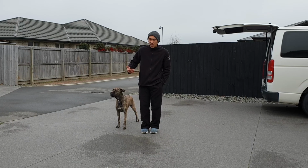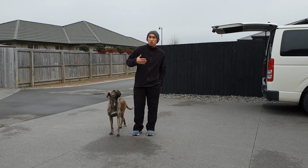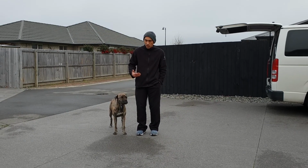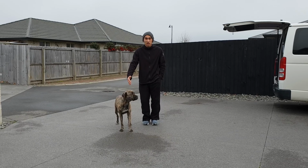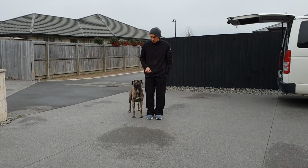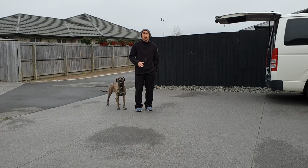However, if every time a dog steps ahead of me I have to do this every single time, it's tedious. It's a lot of work. So I prefer teaching my dog walking backwards. If my dog is ahead of me, all I have to say is back. Then take a few steps back. Back. They're always in heel position. It makes it a lot easier.